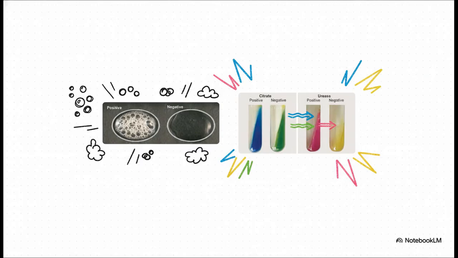You know, it wasn't that long ago that identifying bacteria was a long, slow grind. Scientists would have to run dozens of different chemical tests. They'd check to see if the bacteria made certain enzymes by looking for bubbles, like you see here, or if they could eat certain sugars by looking for a color change in a tube. It was a slow process of elimination that could take days.